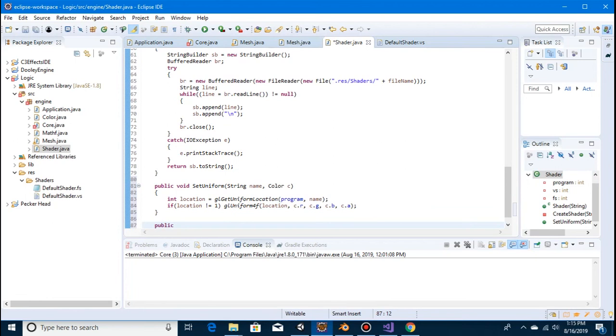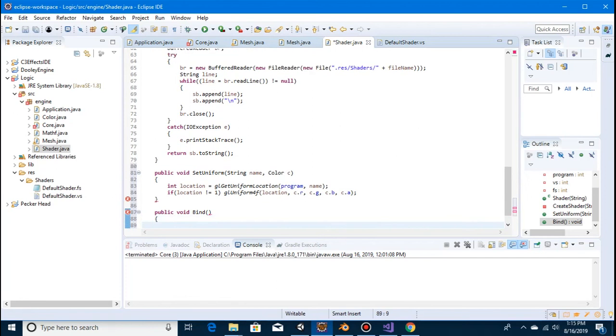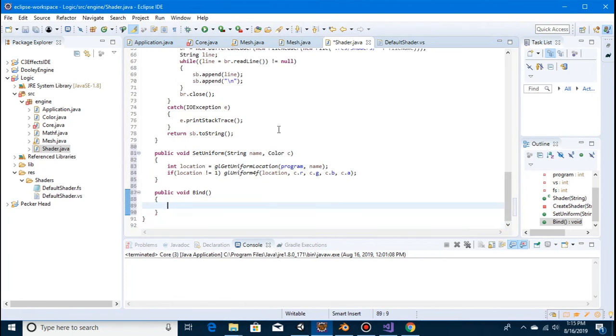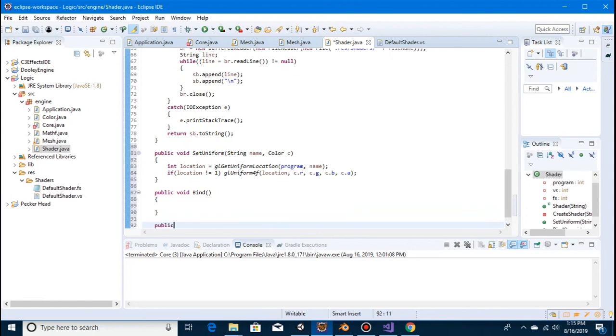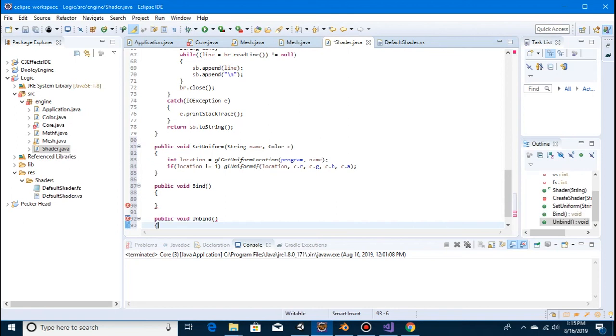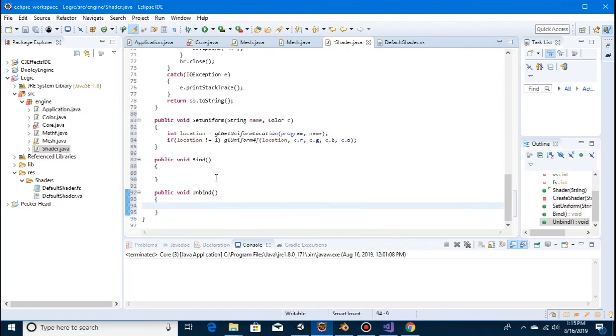Now we need public void bind. And you're always going to bind the shader and then unbind it whenever you're not using it. Public void unbind. I don't think I capitalized the B. And then we're going to use GL use program and then program.